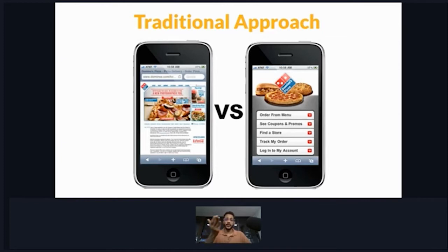Of course, you can look at the example on the screen, a Domino's.com website. It's very small, the text is very small, it's very difficult to read on a phone. And of course, the one on the right is much easier to use with your fingers. You can tap on the buttons, you can do a lot over there. This right here is how old websites used to be created across desktop and mobile. Now, as I said, there was a different version for the desktop and the mobile.